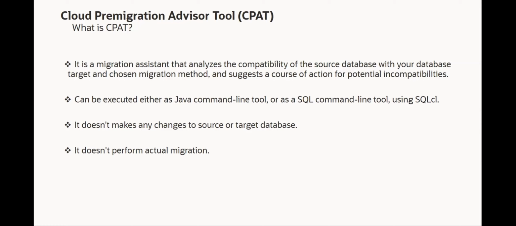We can execute CPAT as an independent tool or using SQL command line or SQLcl. It treats the source and target database as read-only. That means no changes are made to the source and target databases. Also, CPAT is not an actual migration tool. It's only used for migration analysis.